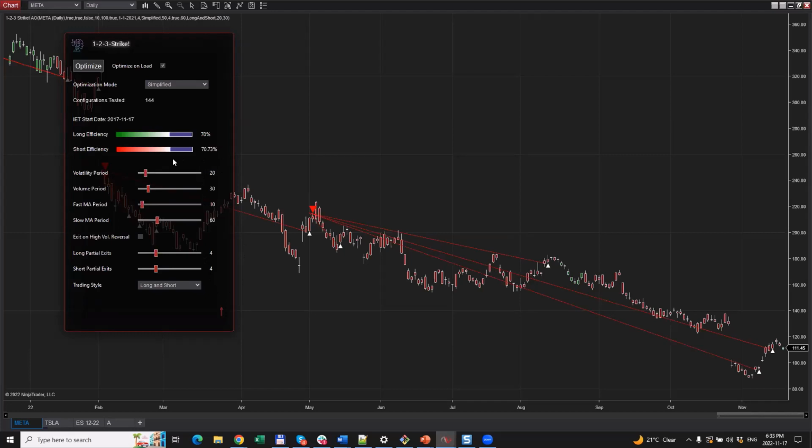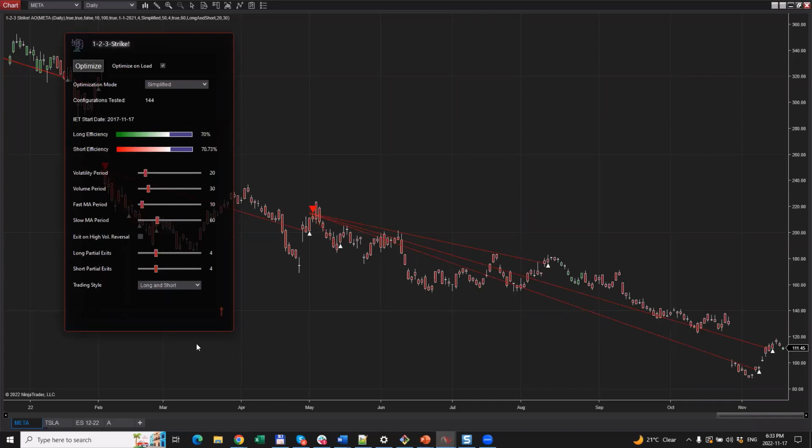One more thing. Sometimes you may have a bias towards a trade direction. If you're an investor, for example, with a registered account, you might not be able to go short because that's not allowed in your registered account. Or you may not have the margin to make short trades, and you can only go long. In this case, you can actually tell the indicator, I'm only interested in seeing long trades. And more importantly, my optimization should only take into account the long efficiency, but not the short efficiency.